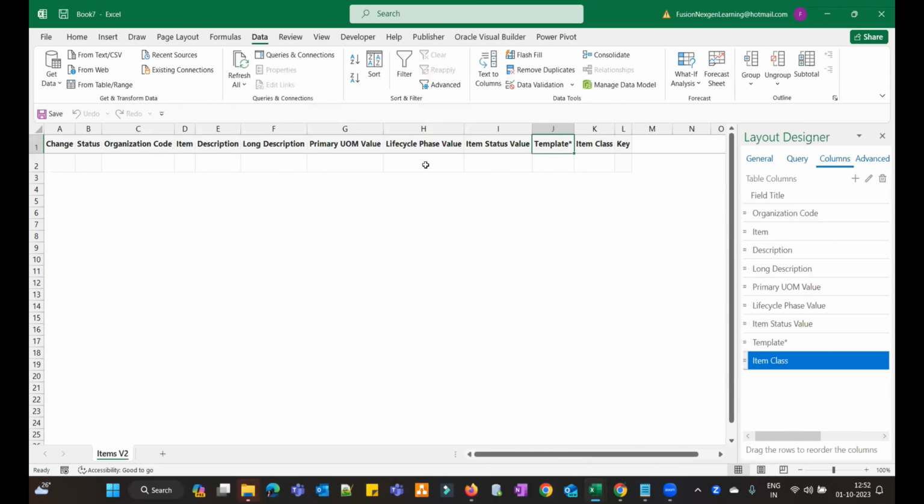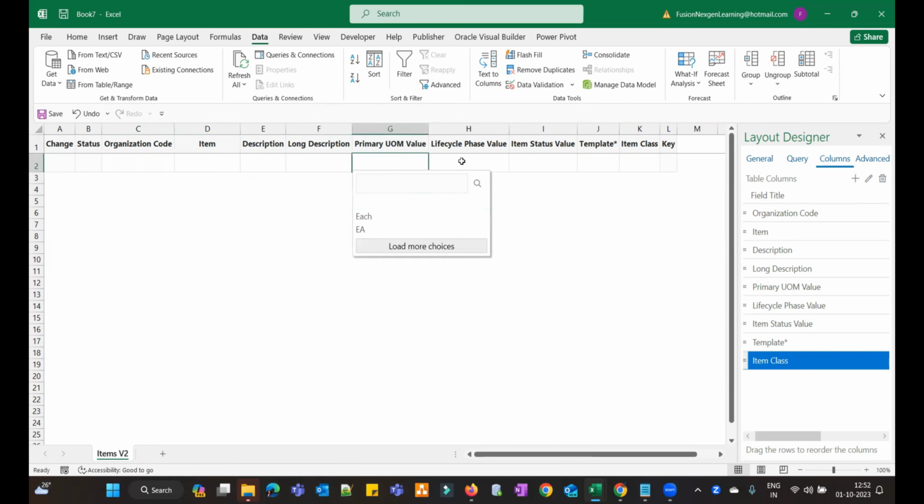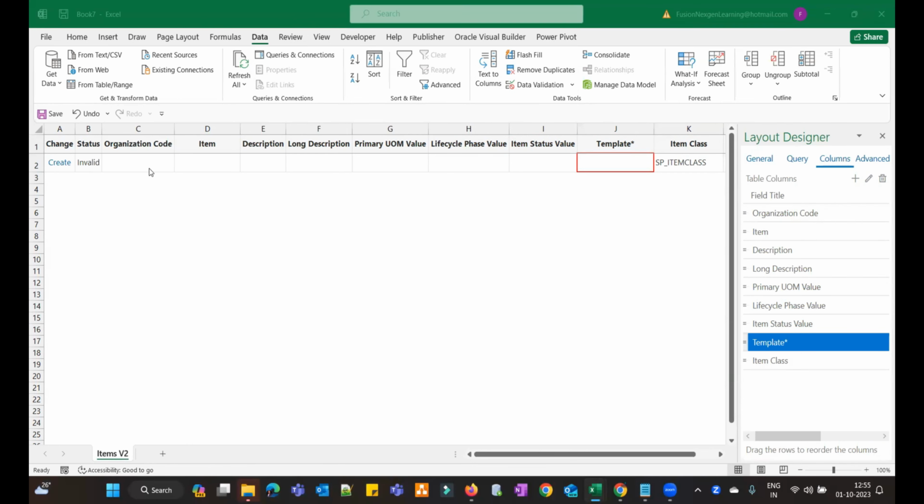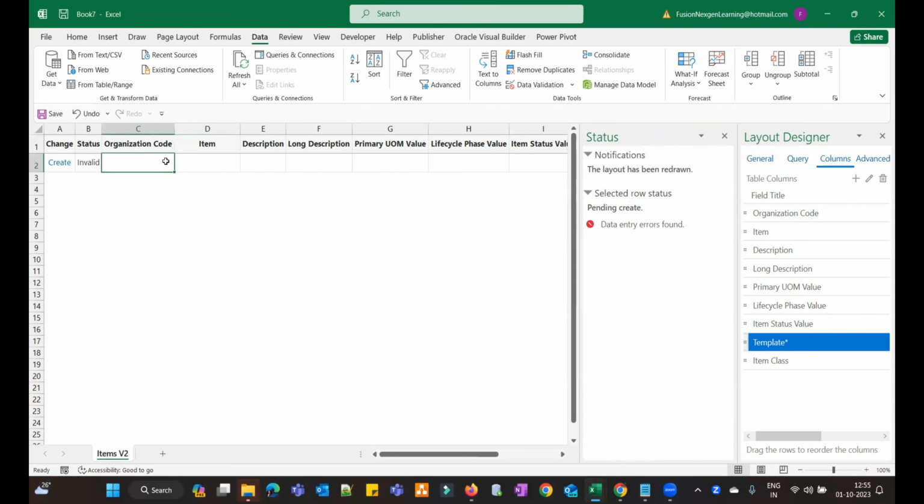So we have covered how you can enter the user help text for entering the correct data and selection by the user. How you can create your own list of values rather than getting from the APIs. How you can default your own values. Now after that, let's start creating the data. So let's just validate whether all fields are coming. And if we notice the item class, template, now we'll create the item.